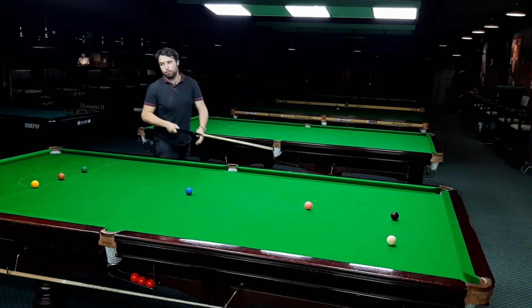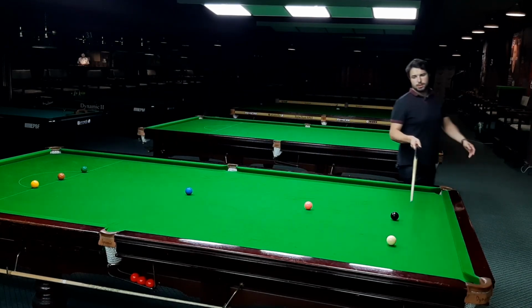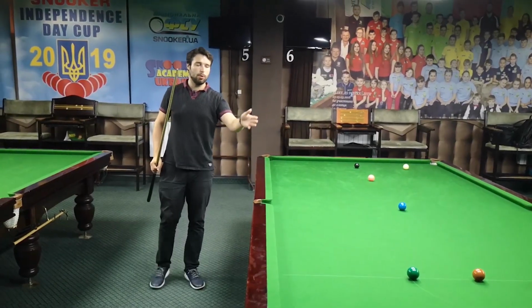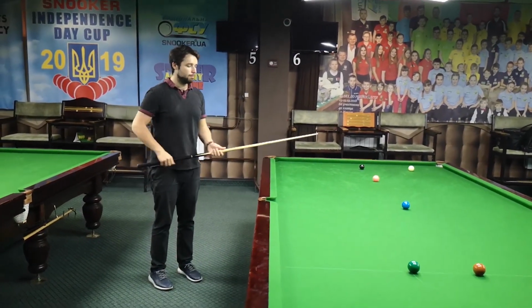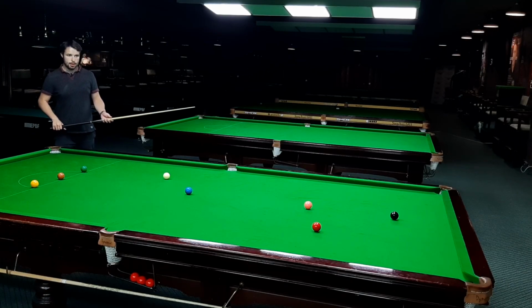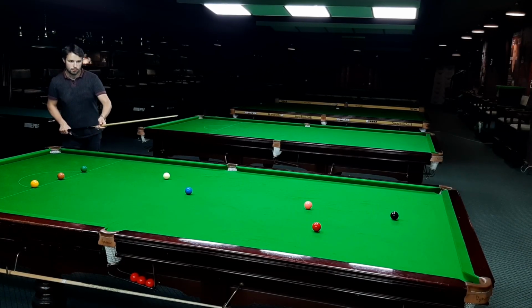So this is the right way to play it. The cue ball is below the black ball spot. I can easily make position for the yellow ball. So I will show you my cue action right now. Grip hand and follow through position.